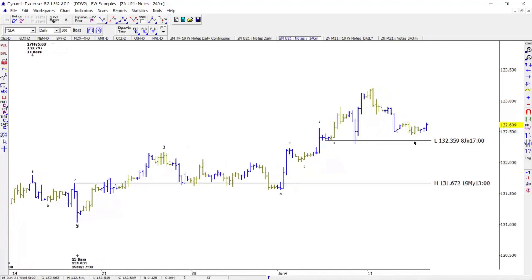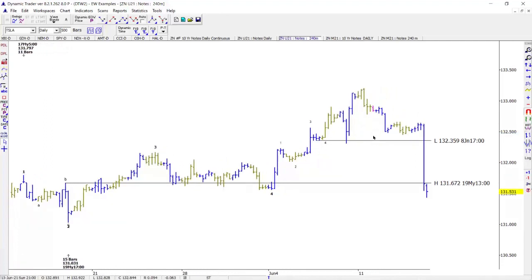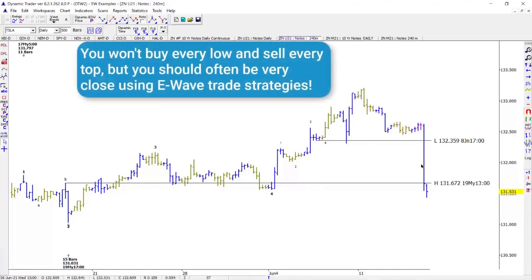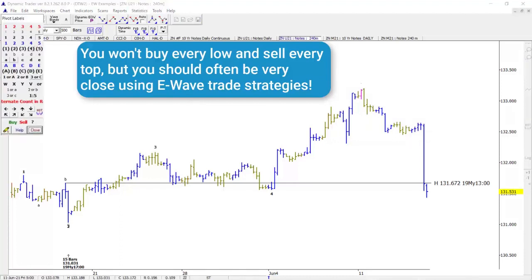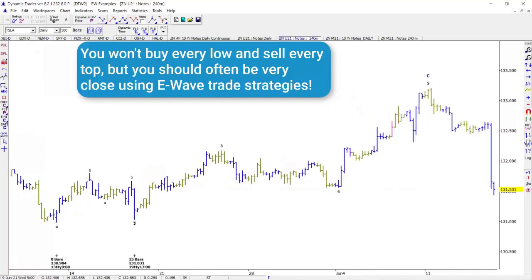Well, it looks like we missed the last. Yes, it looks like we missed just this last section up. And then the market came down and had a very steep decline. So more than likely, there's our wave 5 of C, of a higher time frame wave C. And that's how we use pattern from entry to exit based on some simple rules and guidelines and recognizing how each section should unfold.